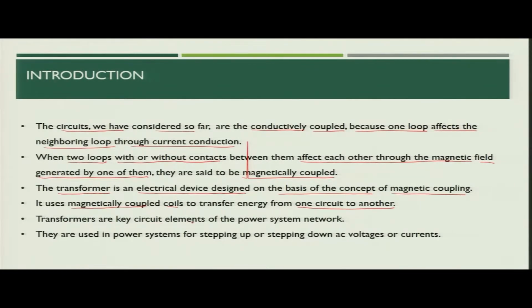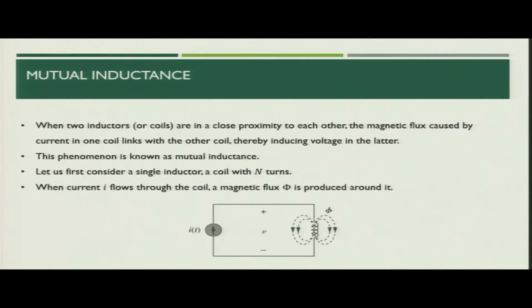Transformers are the key circuit elements of the power system network. Why? Because whenever we have to change the voltage level, that means either stepping up or stepping down in the power system network, you need transformers for those cases. So, now let us see first what is mutual inductance.